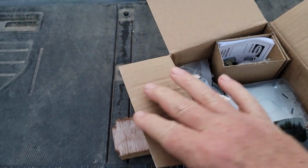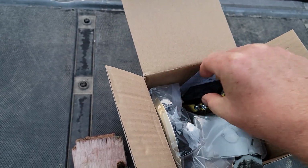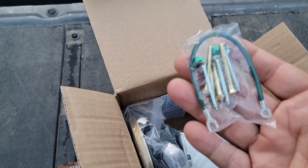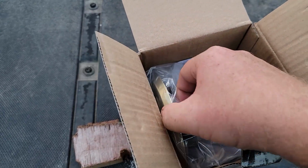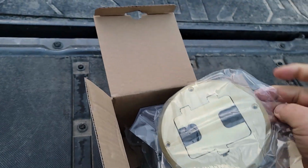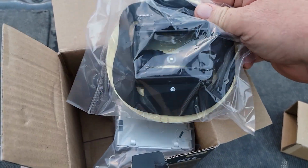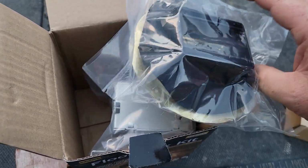Let me open that up. It's a full kit. I didn't use everything because I had stuff, but it has an outlet in it. It even comes with the pigtails and the screws you would need, including the decorative screws for the brass cover. It has a nice brass plate with rubber grommets in it, and little rubber grommets right there that would keep that covered.